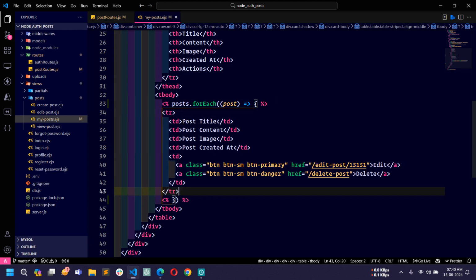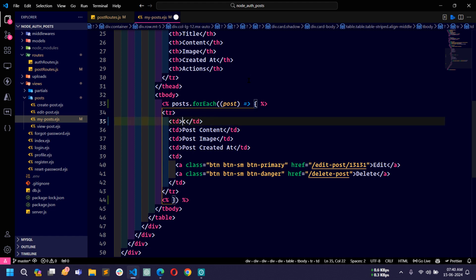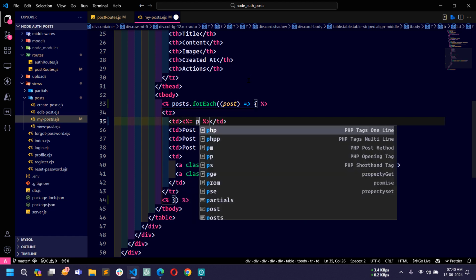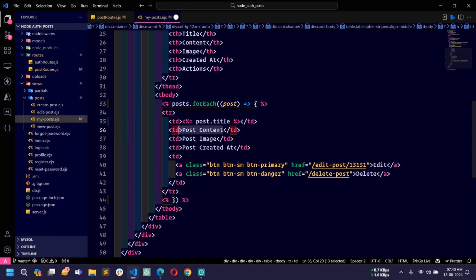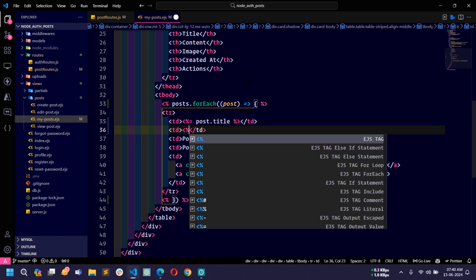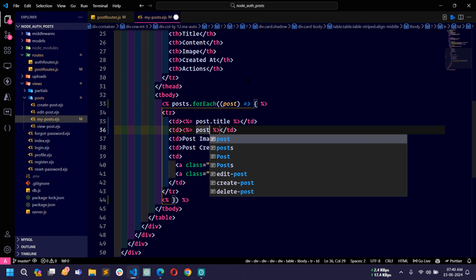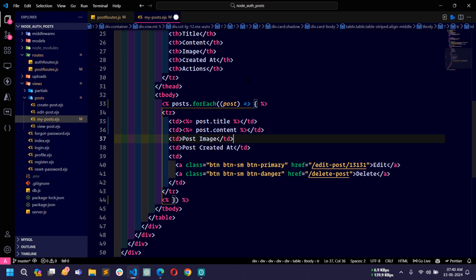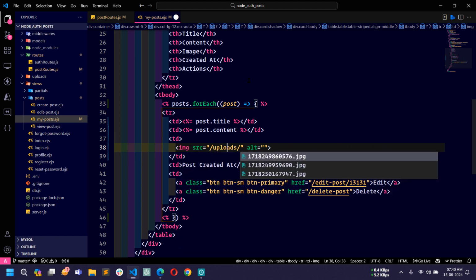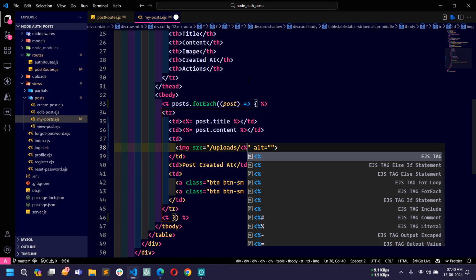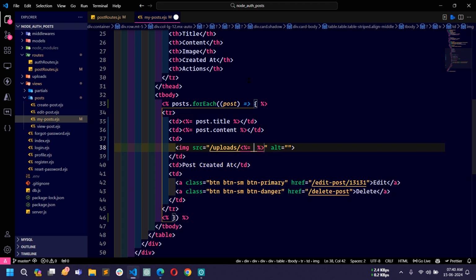Now here I will display the title, post title, so just use this output tag and you can use post.title, and in content I will use the same output tag, and here I will write post.content, and in post image I will use img tag, and in src I will use uploads, and then I will use the output tag, and here I will write post.image. Okay, I will not use alt here.